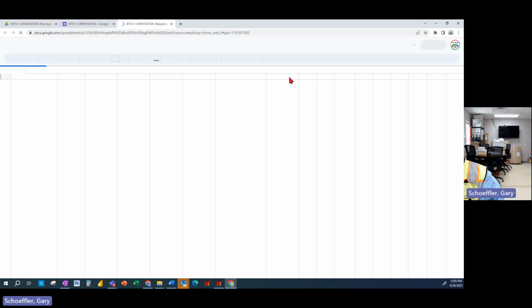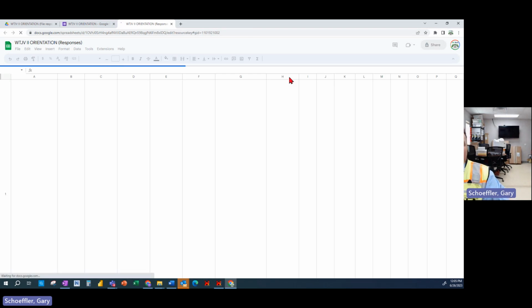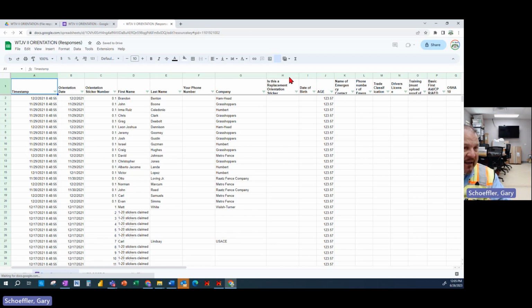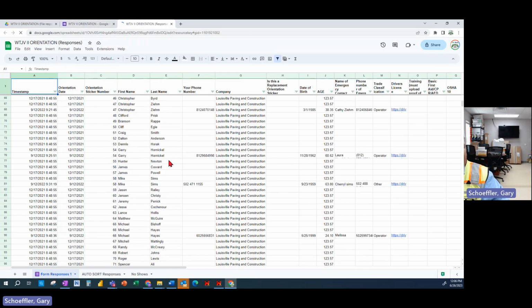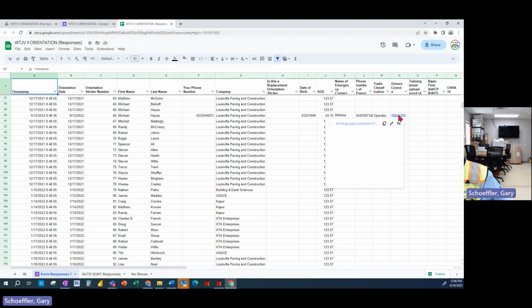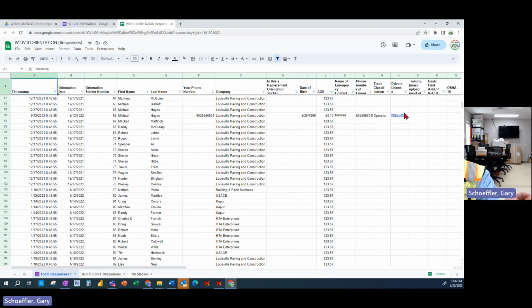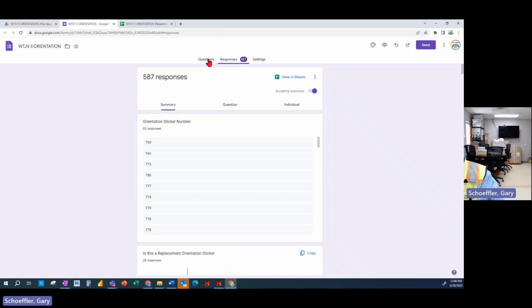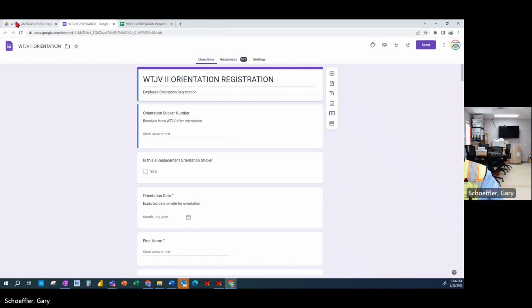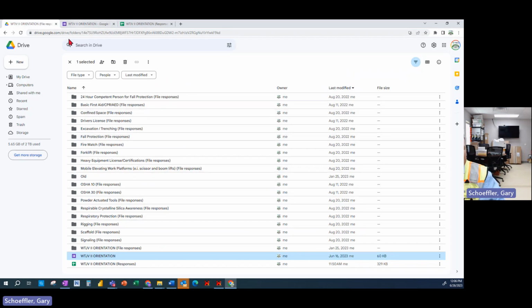When you open that up, the sheet is automatically, without you having to do anything, linked to that Google form. All right. So once you start putting all of this stuff together, right here we're looking at a driver's license and what have you. Once they submit the responses to the questions, then in Google Drive, it automatically creates a file based off of the name for your Google form.